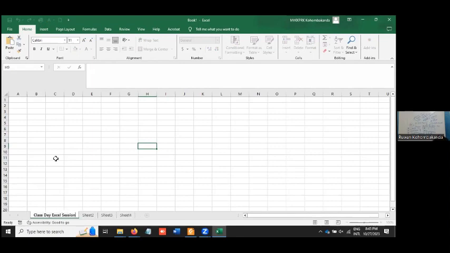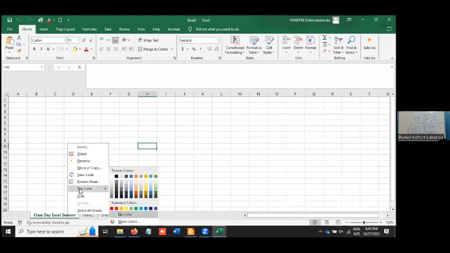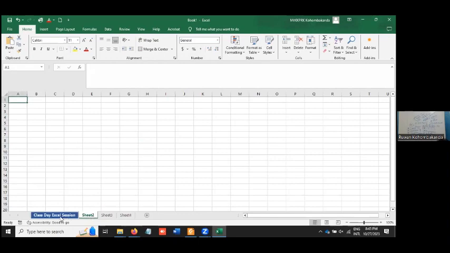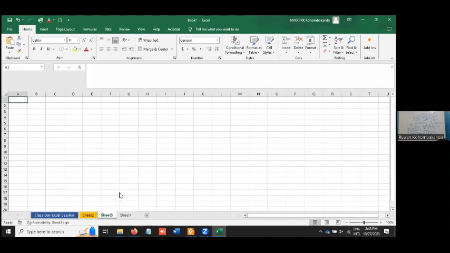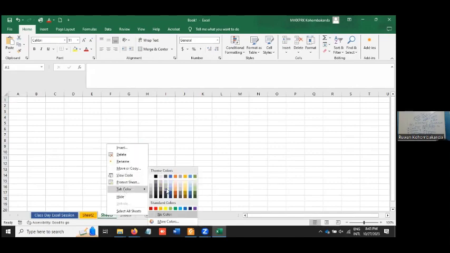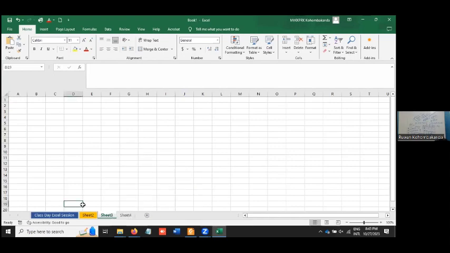Likewise, you can give any name. If you need to add some color, just click and there's an option called tab color, right? Like this. You can see I added a color, right? Sheet 2, tab color. I'll give this one. Sheet 3. Like this, you can add colors.